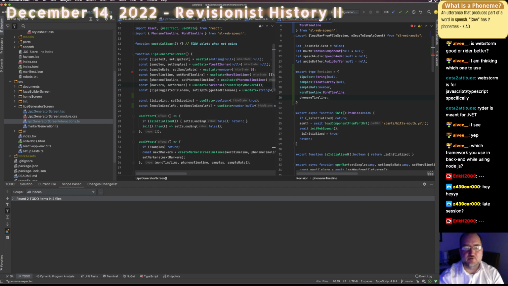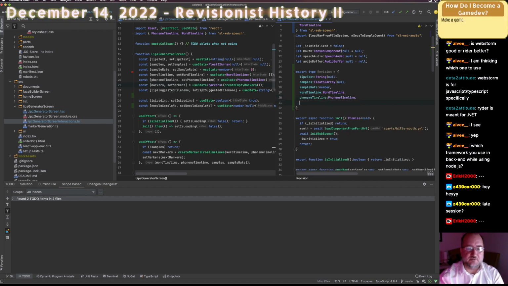So at some point I do feel like it's probably worth simplifying this. I don't need to store all this stuff, but I'm trying to be algebraic. Make safe transformations that don't change the behavior. Okay, so that's a revision.